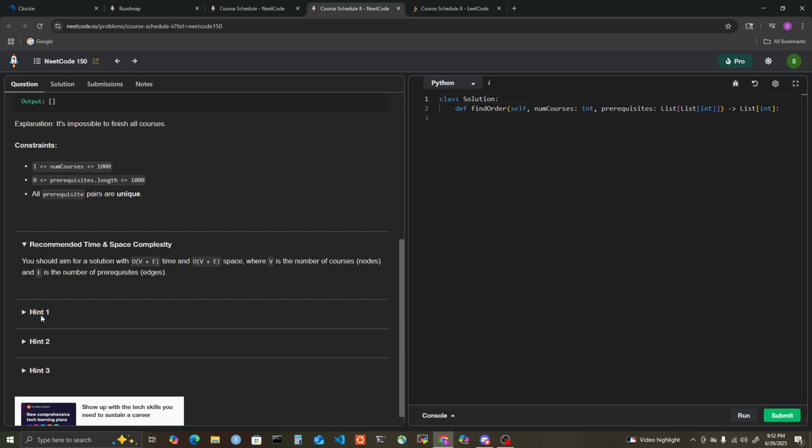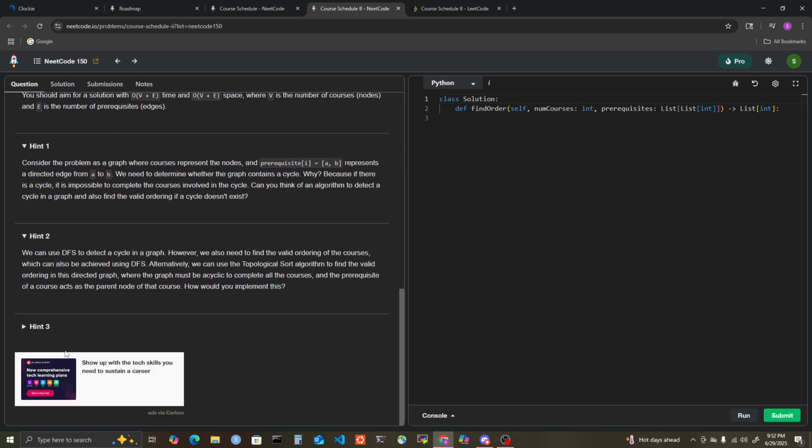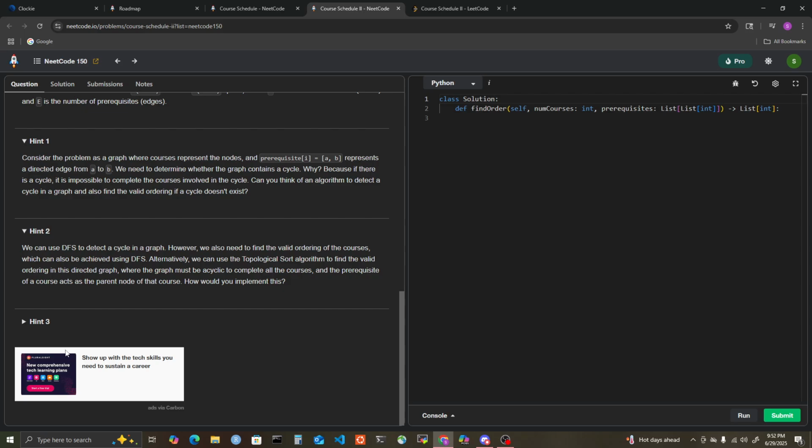I guess yeah, it's standard. It's a problem as a graph where courses represent the nodes. Yeah, okay, so that's what I thought.